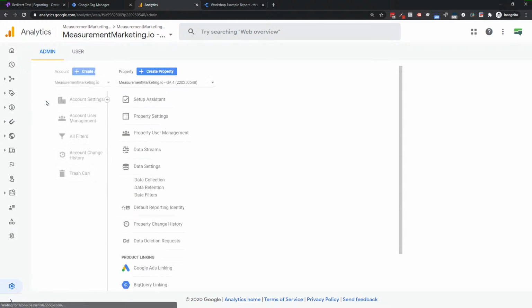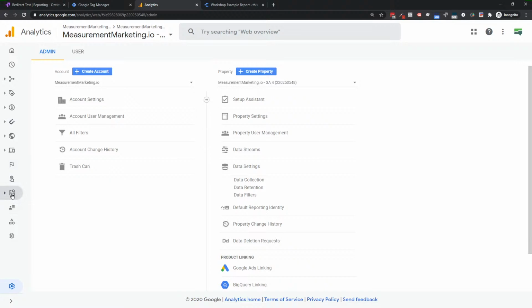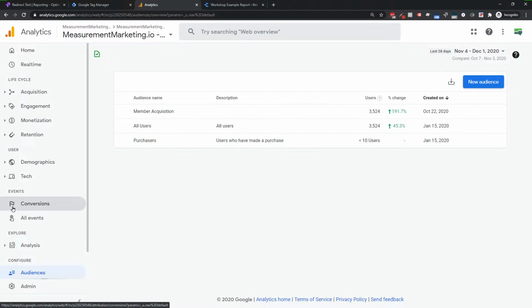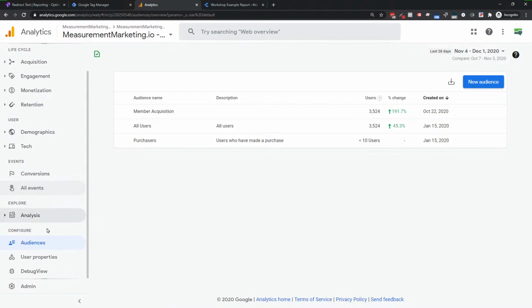Finally, one other feature that started coming out, and again, this is why we don't use Google Analytics 4 as our primary platform right now. It's like a secondary platform. In your reports, you have the audiences that are here. So you see under configure and audiences. This works, again, very similarly to the audiences that are in Universal Analytics.